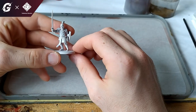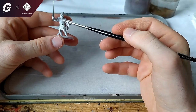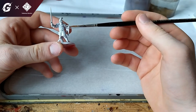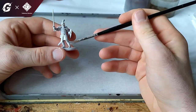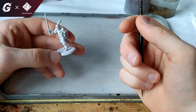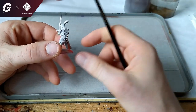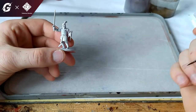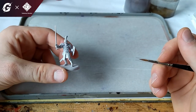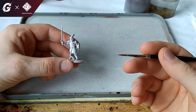Now to the miniatures. We will just go with a basic color scheme. We will paint the clothes red, the armor in metallic colors, the boots and belt in a brown leathery color, and the line and details in gold. Just basic colors — it's usually best to stick to a limited paint range so you don't get lost in detail.